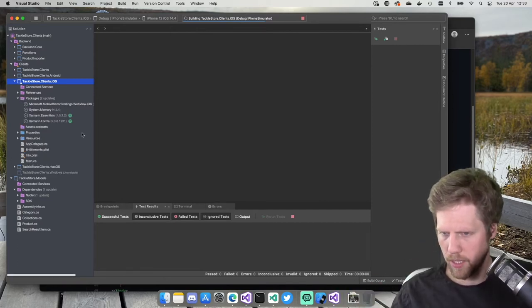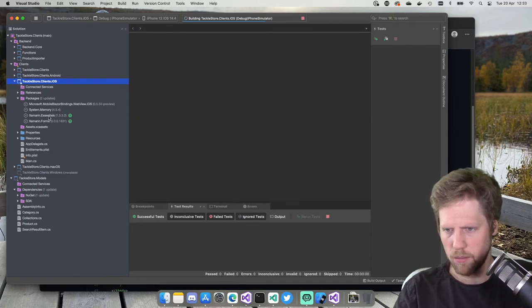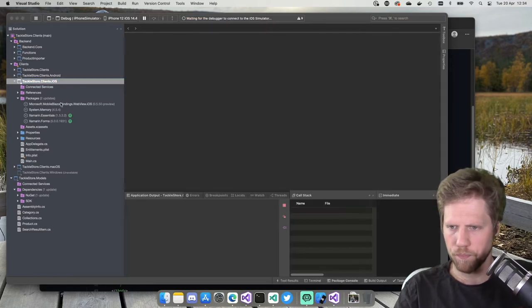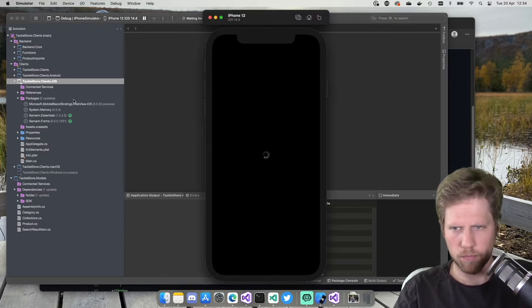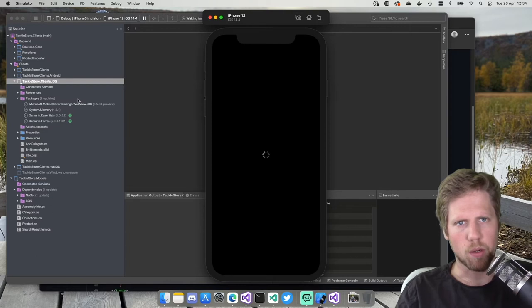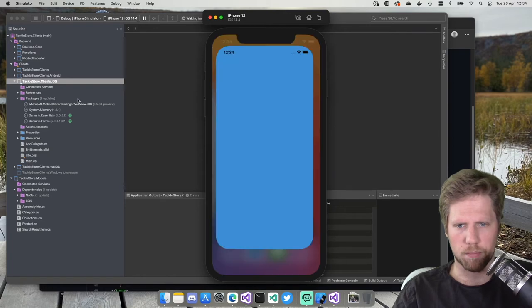We have some package updates, but it's just Xamarin Forms and Xamarin Essentials. We are still on version 0.5.50 of the Blazor Mobile Bindings preview. It's been a pretty long time since they had a release. I guess they are busy working with .NET 6 and MAUI, because they have said that they'll work with .NET MAUI and XAML first in this version. And after that, they will start experimenting more with things like MVU and Blazor.